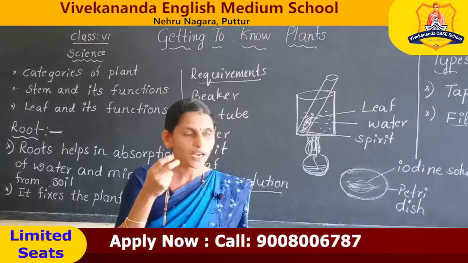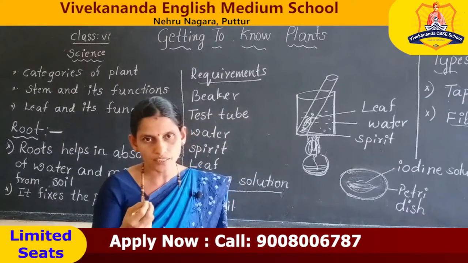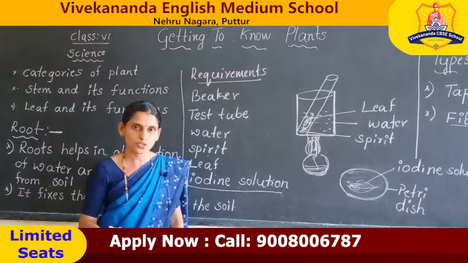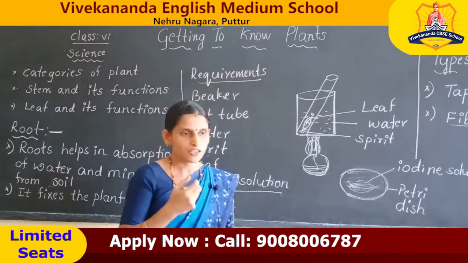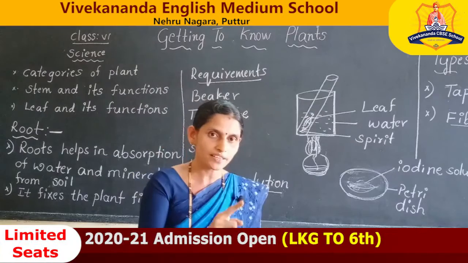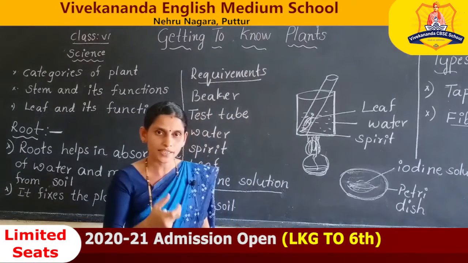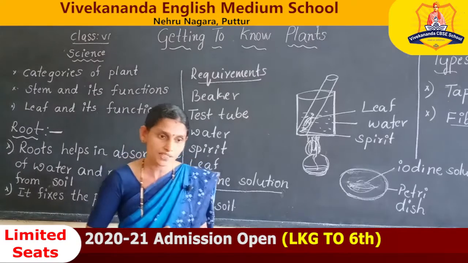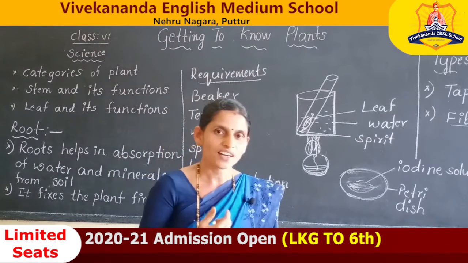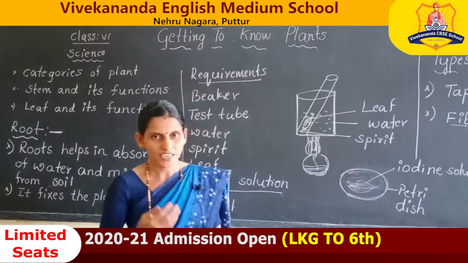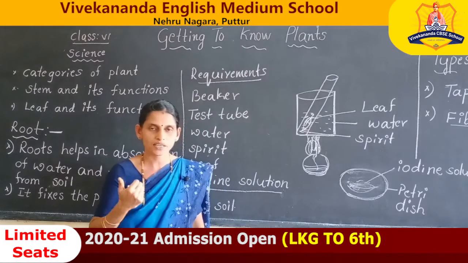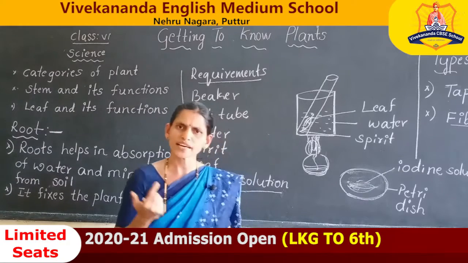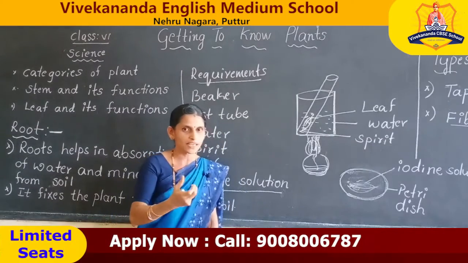I repeat, the food that is stored in the leaves is translocated downwards through the stem into the root. In some of the plants, we can see this food prepared in the leaves and stored in the tip of root. As a result, root becomes swollen or bulges. That root we can use as vegetable and we can eat it. For example, roots of some plants like carrot, potato, sweet potato, tapioca, radish, all these plants have thick bulged root.